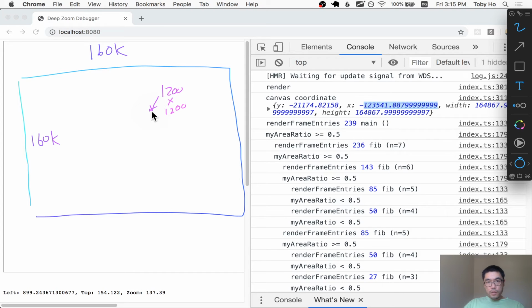It's this area of this guy is less than 1% of the area of the outer box. So, and we're rendering within this outer box.